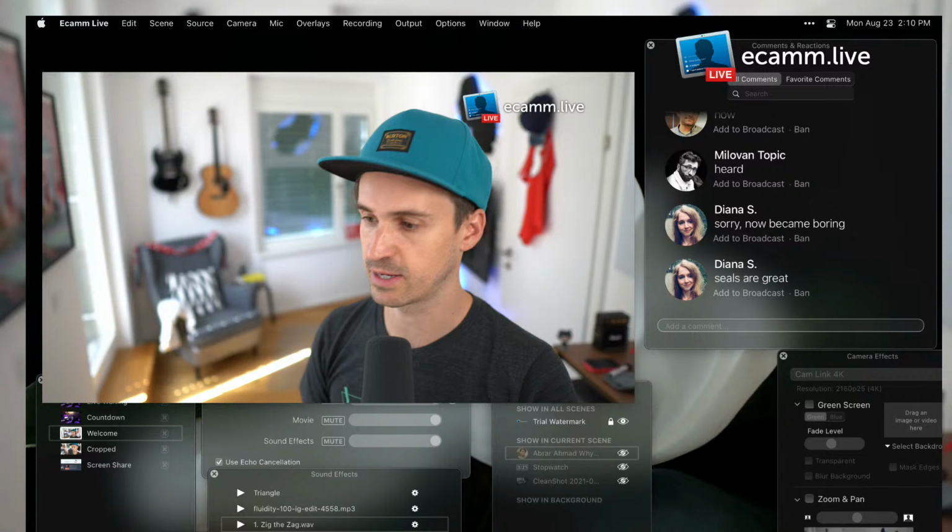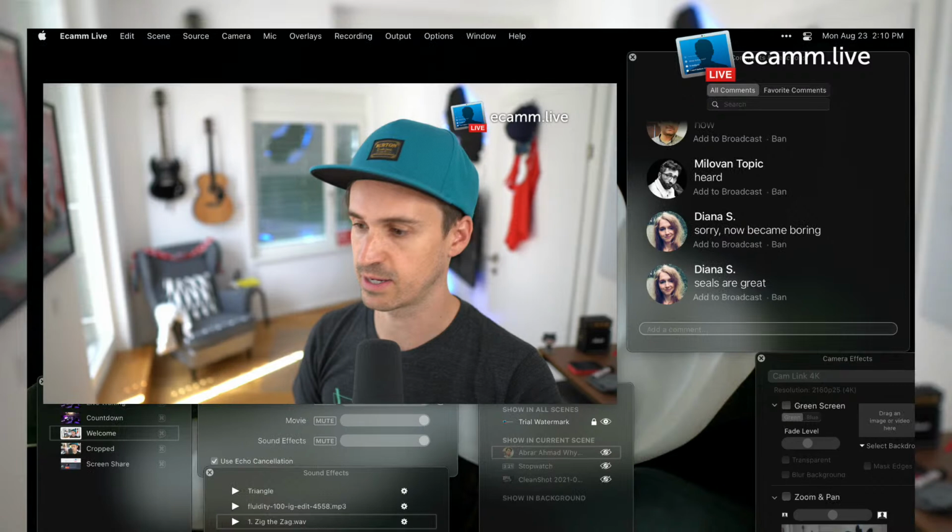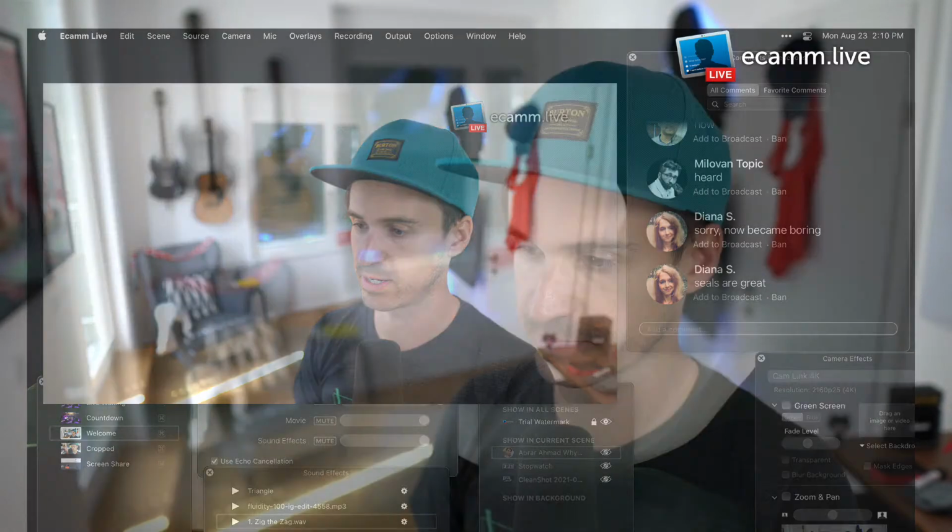This is what I currently see on my second screen, which is myself, and then the comments on the top right, and below I have a few other pop-up windows by Ecamm where I can do a lot of other stuff, which I still have to figure out myself. As you can see, it's already quite a bit more complicated than StreamYard, but it also provides more features and possibilities for myself.